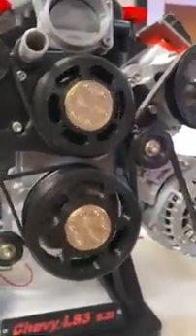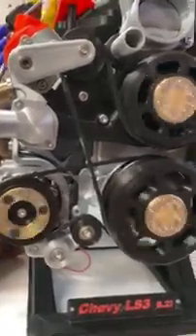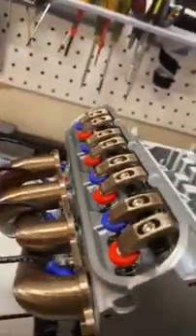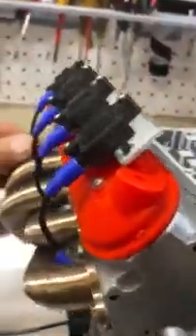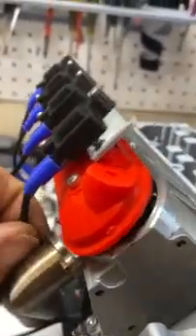I'm going to go faster — it went at a pretty good clip. You can go a lot slower too. Up here it's got the removable intake, the removable valley pan, and the removable valve covers so you can actually see all the valve train. Chugging away there. Get that back on. All the spark plug wires are held on with magnets without breaking.